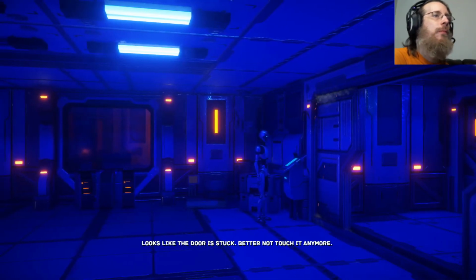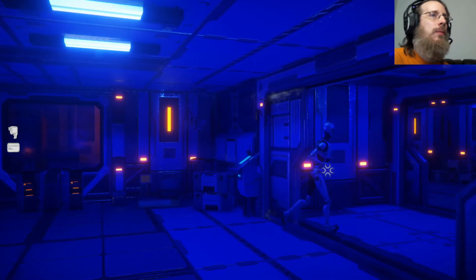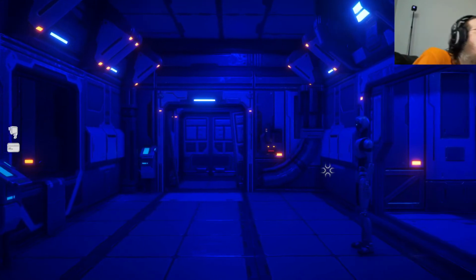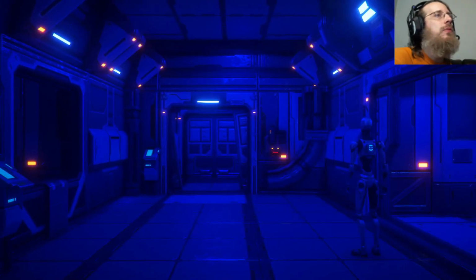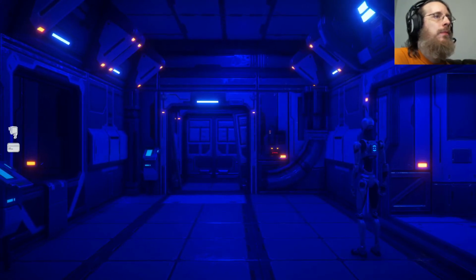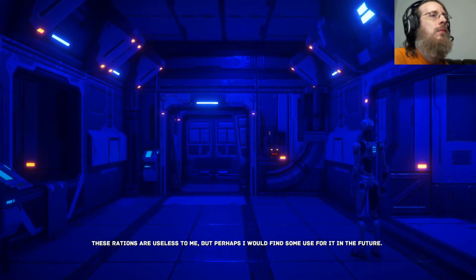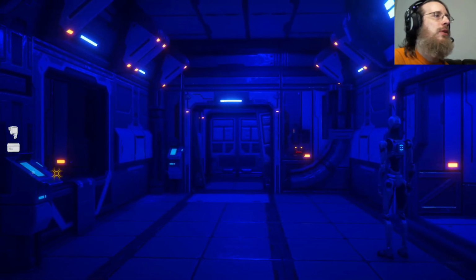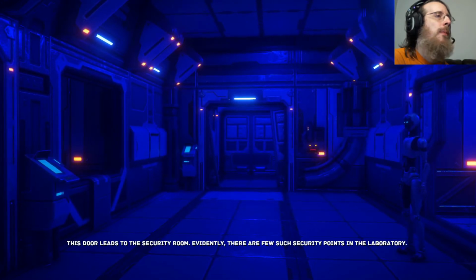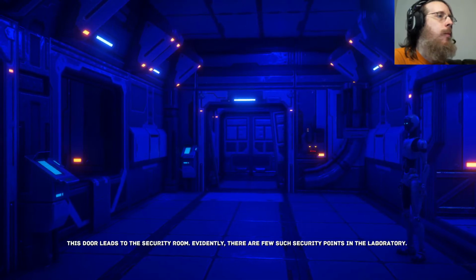The door is stuck. Better not touch it anymore. Food ration distributor. These rations are useless to me, but perhaps I would find some use for the future. Okay. This door leads to the security room. Evidently, there are few such security points in the laboratory.